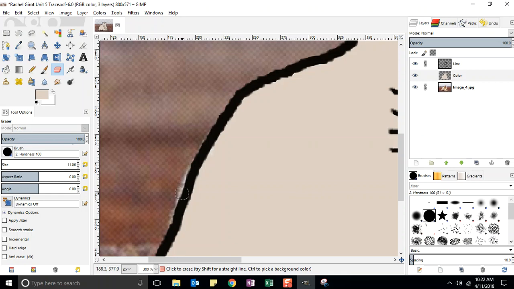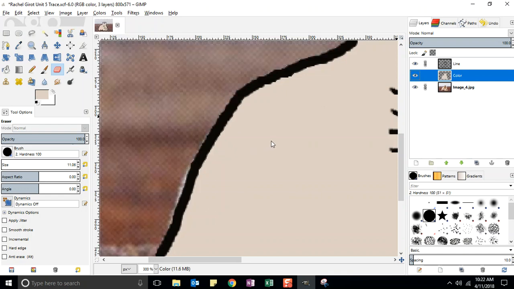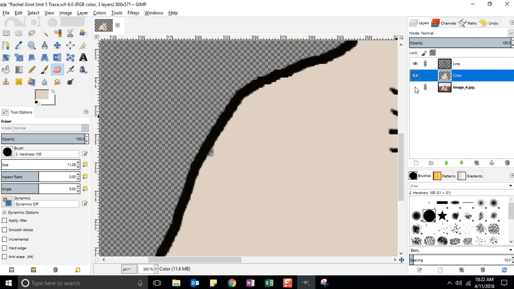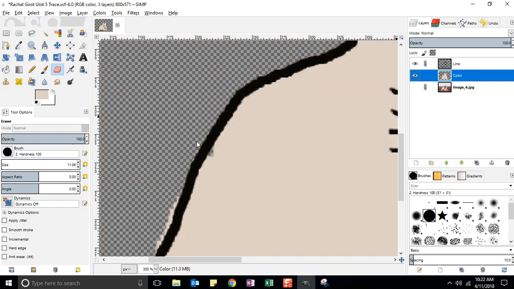Let's hide the original layer. This is cool. You ready? Let's just hide the original layer right now. Click on the eye. Oh look, I accidentally erased that. I'm gonna hit Control Z. Okay, and now I'm gonna hide the original layer. Oh, I better hit Control Z again a couple of times. Okay, so I've got to go back in with my paintbrush and fill in that little spot.